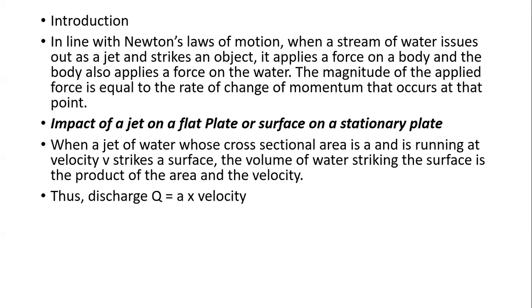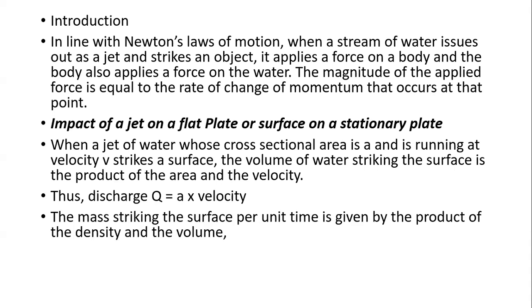When that happens, the first thing we can notice is that we have the rate at which the water is coming out, or the liquid is coming out of the pipe, which is the product of area and velocity. Then also the mass per unit time. How do you find it? We are going to multiply, like we always say, that mass is density times volume, because this is volume per second. So density times that product, which is area times velocity, gives us mass per second, kg per second, mass per unit time. So density by area by velocity.